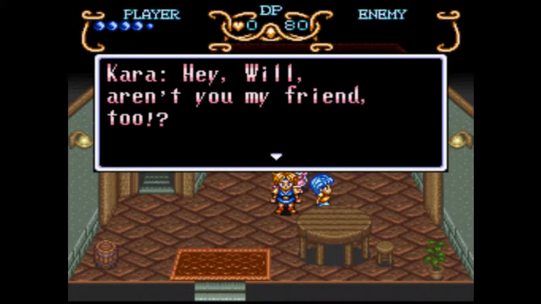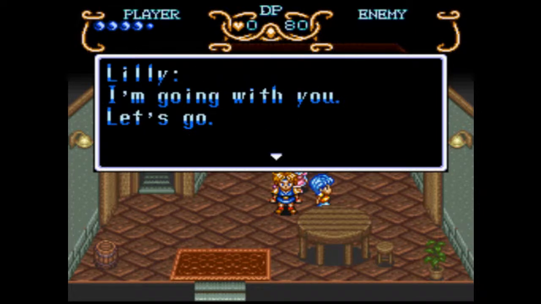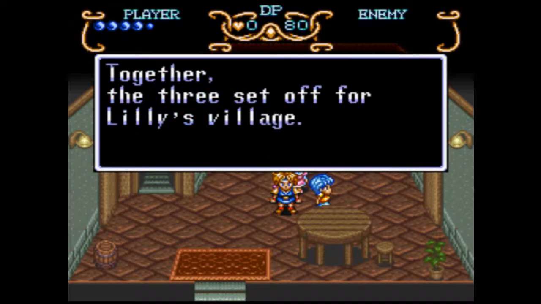I'd read this out, but I missed the start of the conversation, so me just starting it after doing it kind of seems pointless. Now, this choice here, a lot of the dialogue choices in this game do absolutely nothing, so just choose whatever you want. I like being the weird guy who's just like, I'm going to the village. Laters.